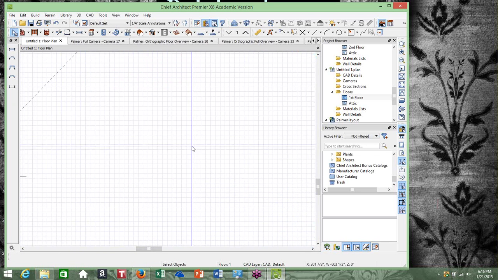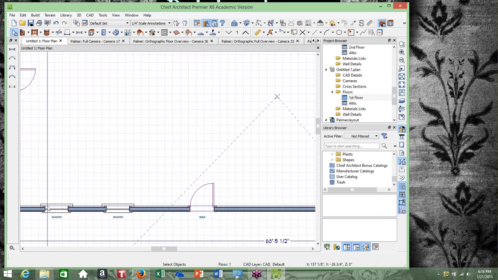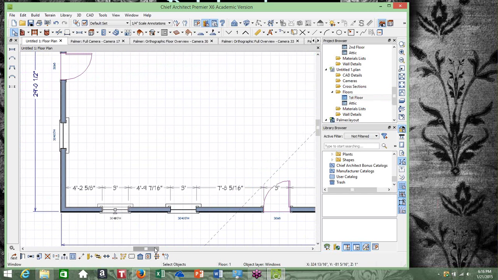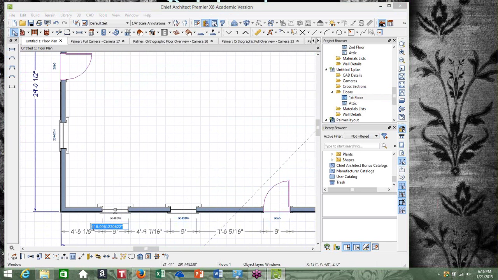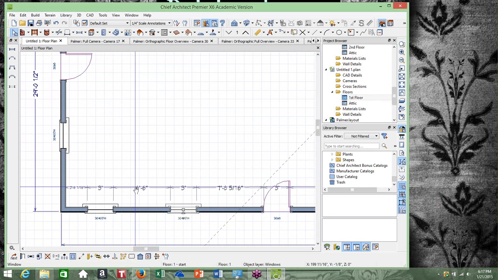So anyway, oops, shoot. I'm going to go in here in my window, and I'm going to double check my location, put my dimension line on the outside. And this needs to be 2 foot 11 and 9/16. And then it means 2 foot 11 and a half in between, so I'll click on that one.